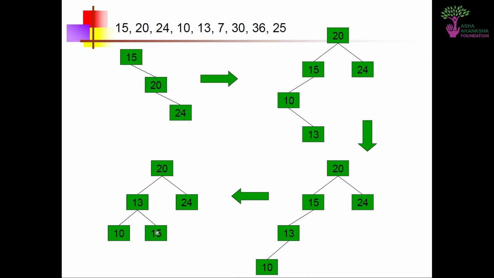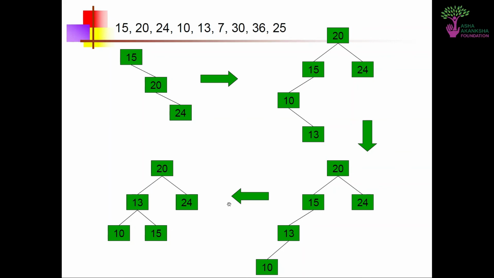So it would be like this. This entire step is a single double rotation. A double rotation consists of two single rotations. First we did a single rotation here, so 13 came to the top and 10 became its left child. And now you can see that this becomes the case of left-left. Then we can simply apply a single rotation towards the right, clockwise, and then we can see that this is an AVL tree.